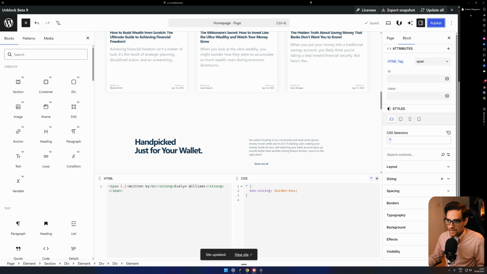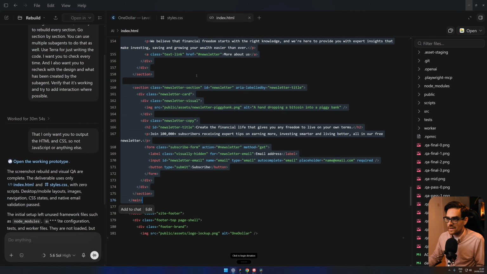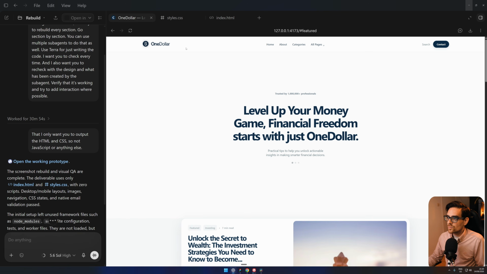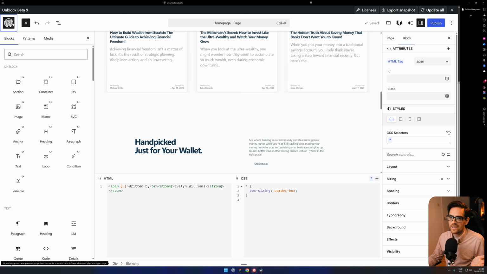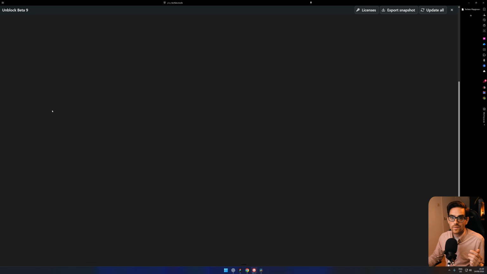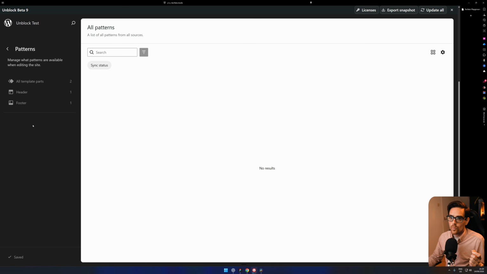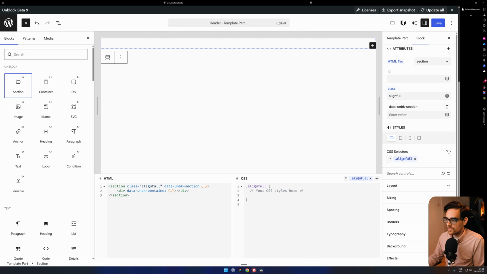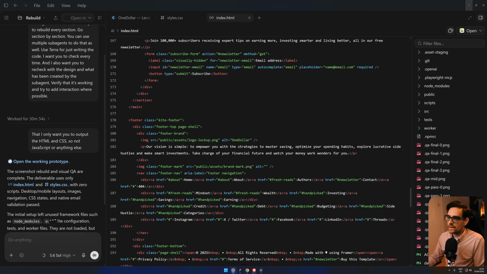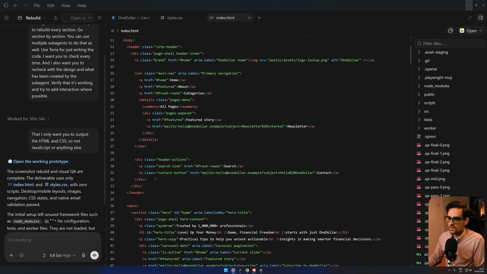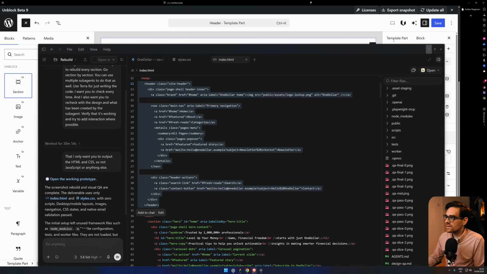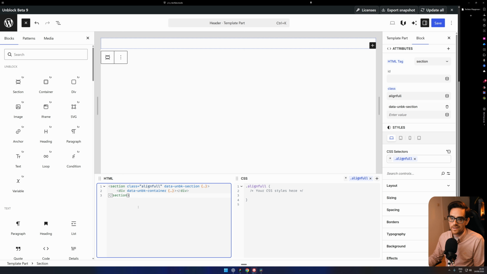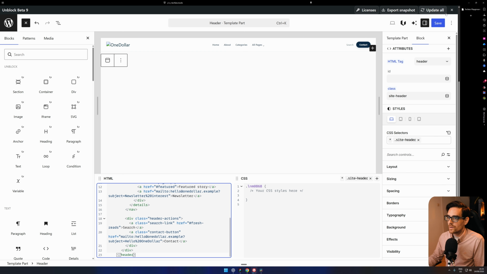Then you can hit save, but there are still two things missing, if I am correct, because we don't have our header yet. So we need a place to find where we can do that. And where we can do that is go to Appearance Editor. And inside of Editor, we have patterns. We have a header pattern, which is the header section that we have made in ChatGPT. We go inside of our section, go back in here, and now we have to select our header. We copy it, we go back in here, we have the section right here, we paste it in, and there we go. There's our header.